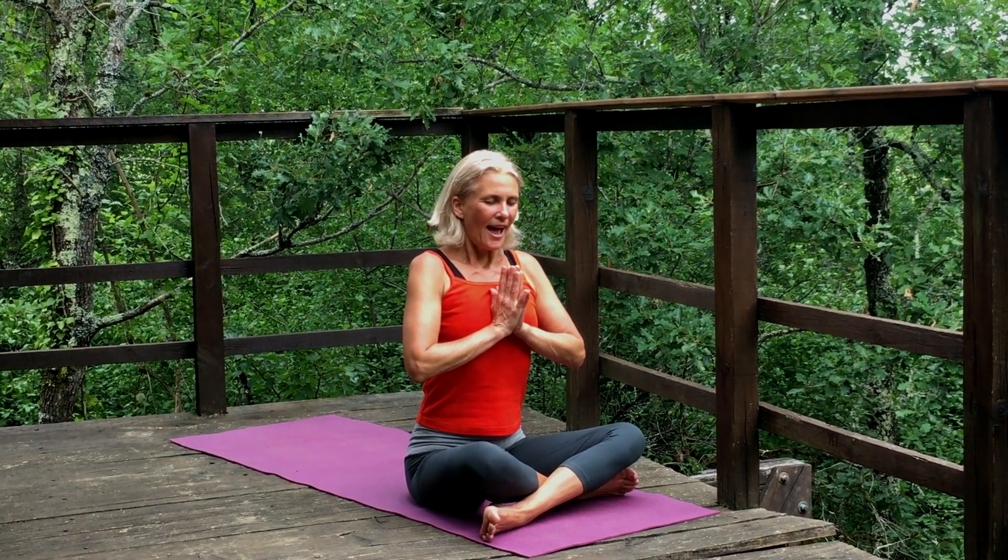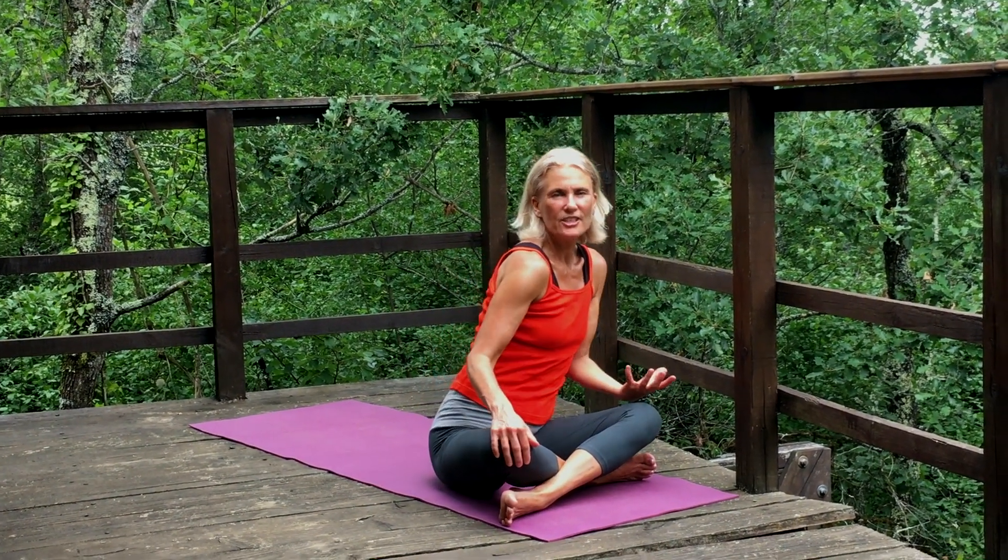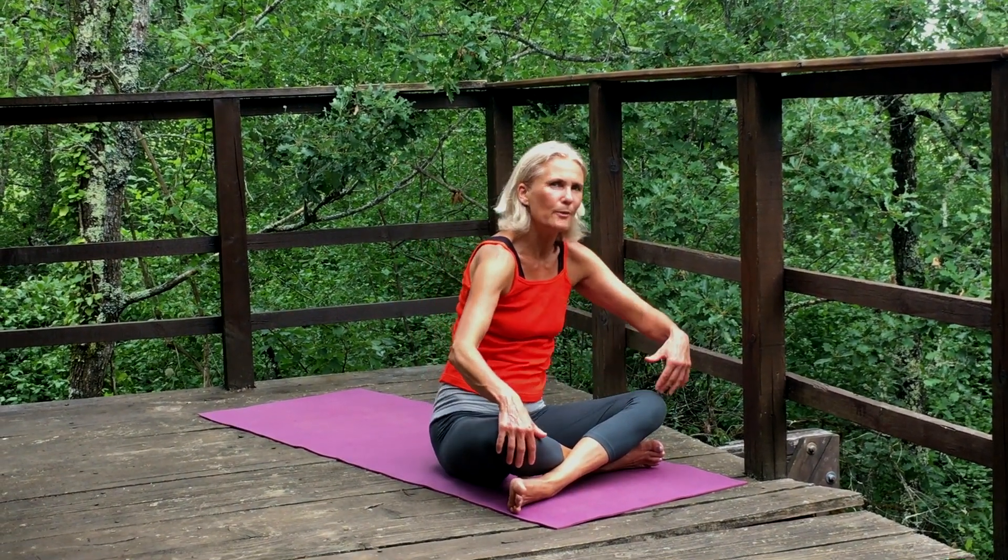Let's bring the palms together and take a lovely long deep breath in through the nose, and a full breath out through the nose. Then bring the hands onto the knees. We're going to start circling the spine, inhaling as we come forward and exhaling as we go back. Let's start in this clockwise direction, building a sense of ease and fluidity and getting in touch with the hips — what we call the pelvic bowl.